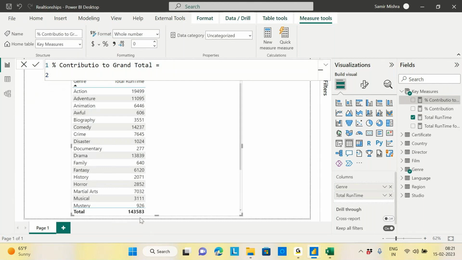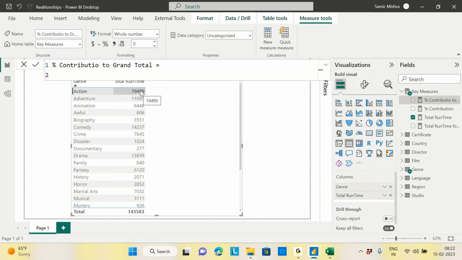Now, to get this value, when I am working on this filter context genre, I want to remove or delete the filter context for the genre, so that it will give you the total for all genres. I'm repeating again, this is a bit tricky. Try to focus on this, please. If you understand this, it will be easy for you.